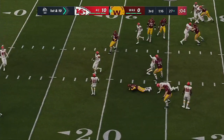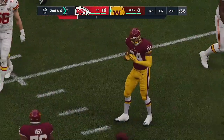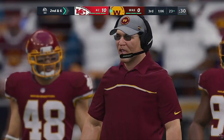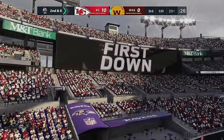Right back to him on first down. Down he goes at the 23, a pickup of 4. Can we just take that run and turn it into a kind of a clip and save? Because that tells you everything you need to know about this drive. They've been moving the ball awfully well. 23-yard line.